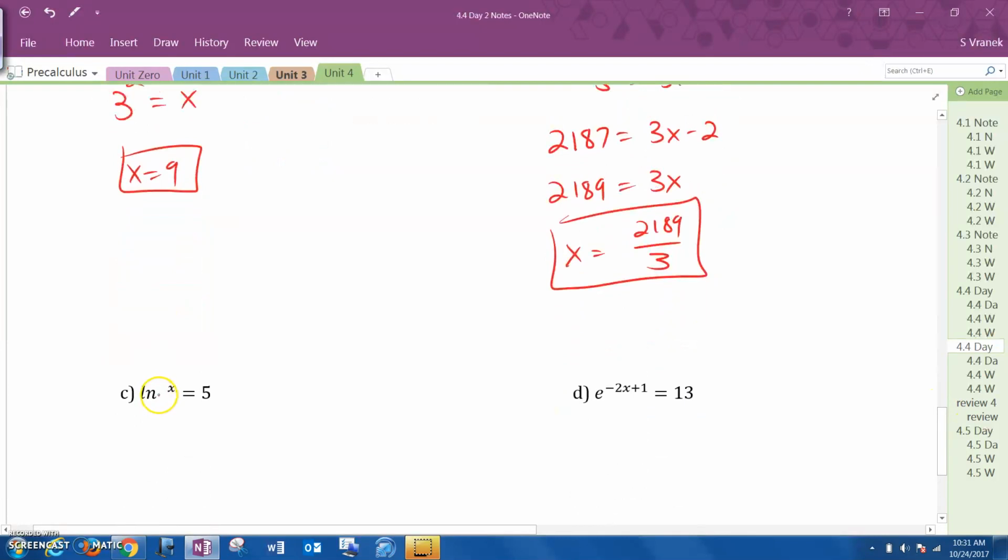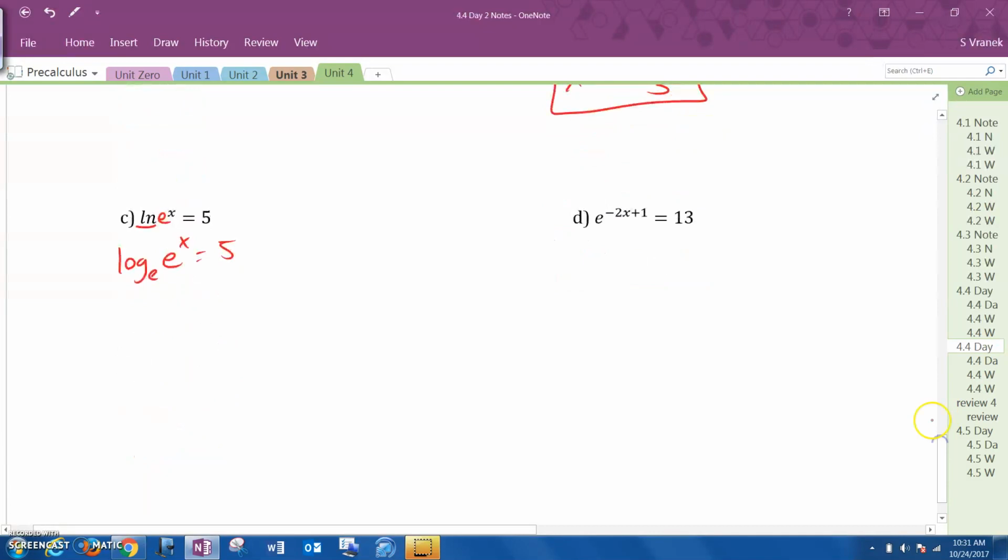Now, this, for some reason, lost the e here. Remember, natural log is the same thing as base e. So I'm going to rewrite it as log base e of e to the x equals 5. So if you're not sure, I know some of you remember the property from honors or from algebra 2 trig that these should cross out, the x comes out. We haven't done those in this class yet. So the other way to think about it is rewrite it like we did the other ones. The base is e, the exponent is 5. That's going to equal e to the x. The bases are equal, so that means x equals 5.